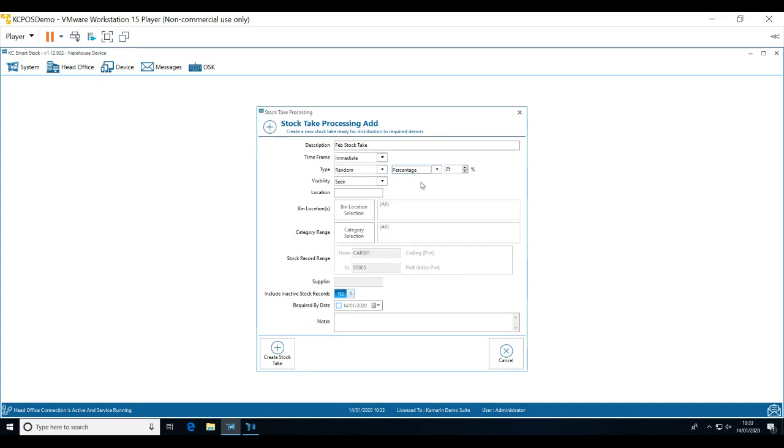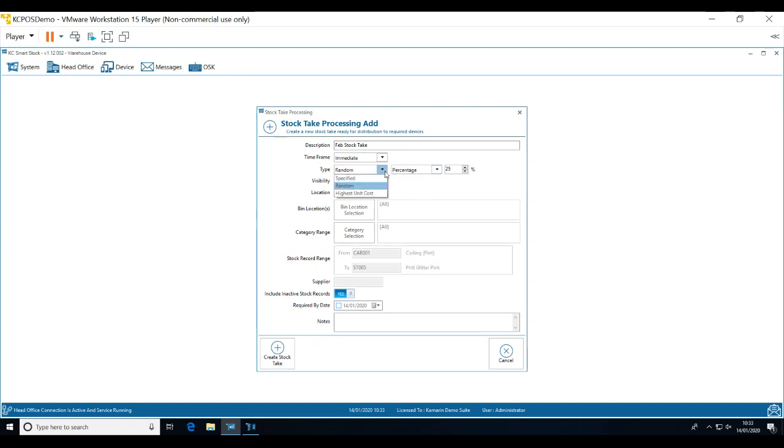It is completely random, so just because you've done a stock take in quarter 1 and certain items have come up, it doesn't mean that those items won't come up again in quarter 2, 3 and 4. That's actually a really good thing. As much as we all hate to think about it, unfortunately some businesses have reported that some of their staff were saying, "All right, we know that item came up in the stock take in Q1, so I can steal it in effect because it's not going to come up on a stock take for another year." This kind of cuts that because they never know, it could come up in all of the quarters.